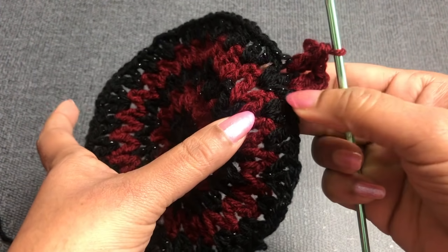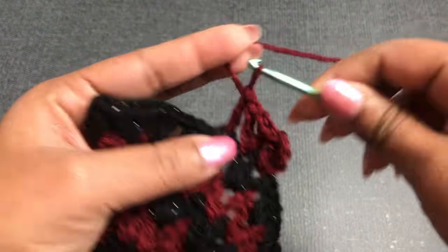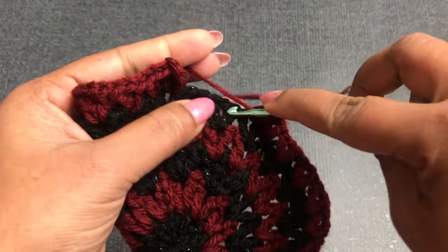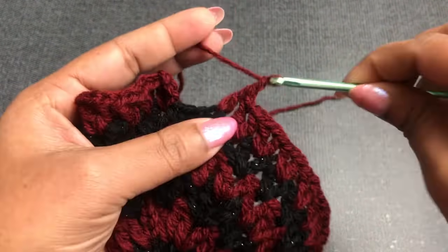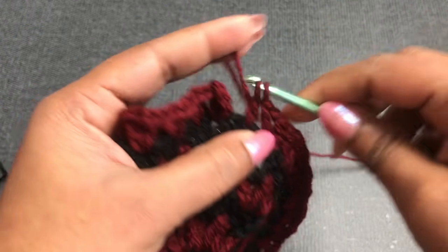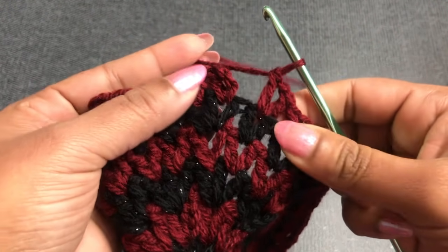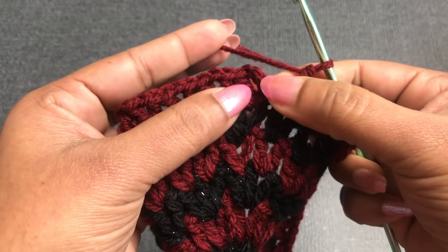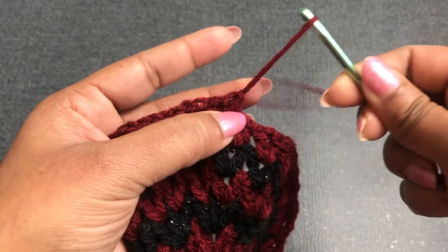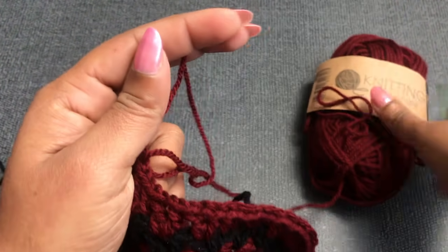Follow this pattern to the end of this round 6. I'm going to show you the end of this round 6. Now I'm nearly finished round 6 with the second color yarn. I made each V stitch into 1 V stitch. I'm going to finish this second color with the third chain, joining using a slip stitch. Now I finish round 6 with the second color.